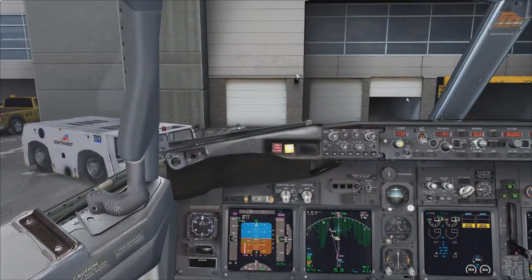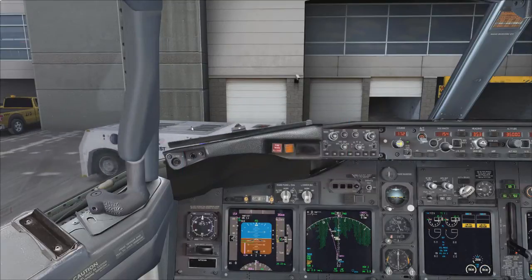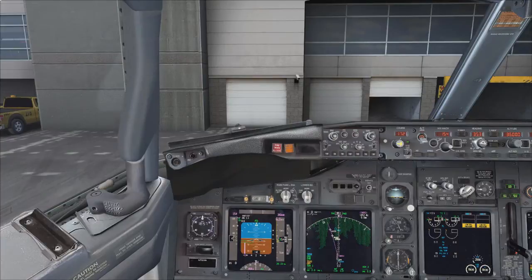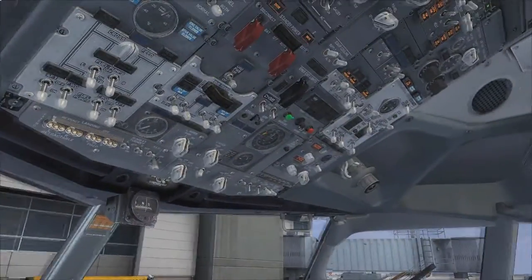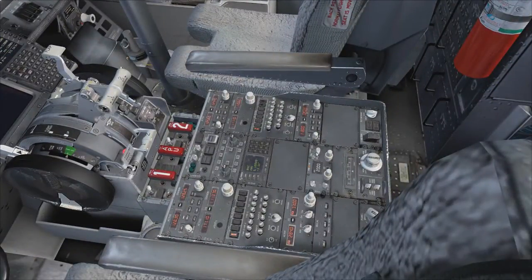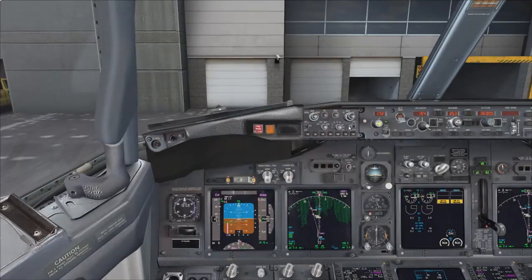We can go ahead and shut the door, disconnect the jetway, and get GSX ready. We're going to push back, we're going to go tail. And ground, cockpit, we're ready for pushback. We'll go ahead and, while the dog walks around, close all that stuff. Make sure again we are good, which we are. Turn on our transponder. We'll just squawk 2000, just as if we were on VATSIM with no ATC. Good little habit. Locking gear.